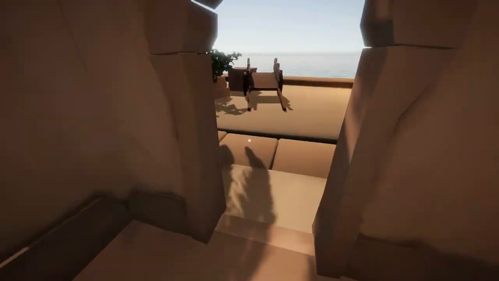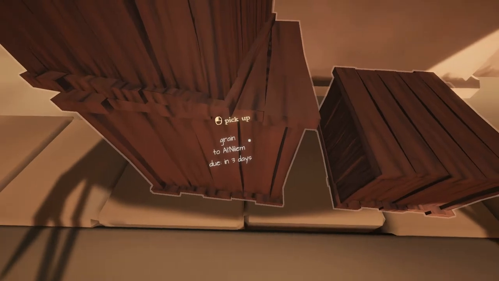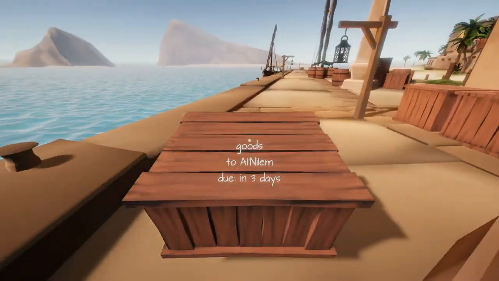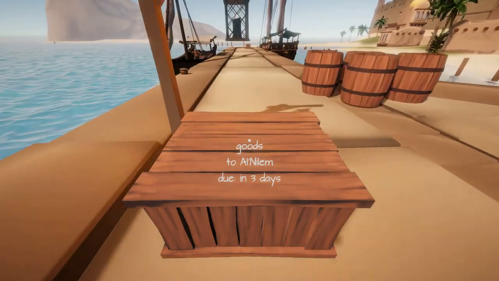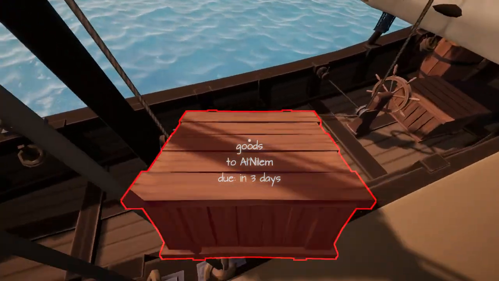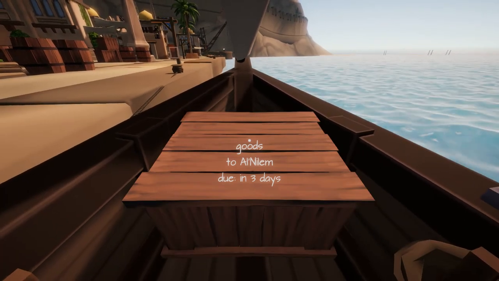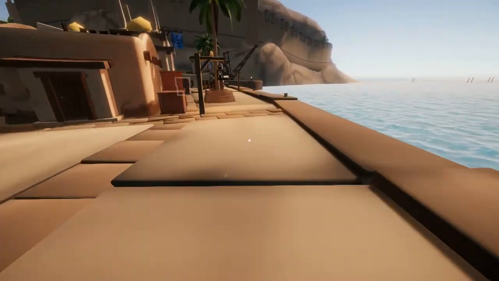Okay. So that's that. Here is all of our cargo. This ginormous box is all the grain. But the goods are right here, so let's pack these in first. We'll put these up front towards the bow. And then the grain we'll put in the middle. Alright, so we'll find a nice spot for this. Right there. Okay. We'll run back.